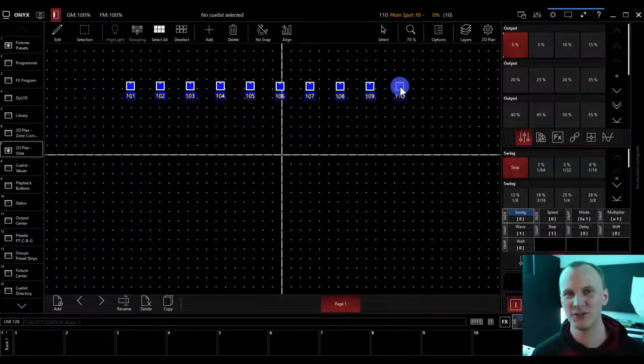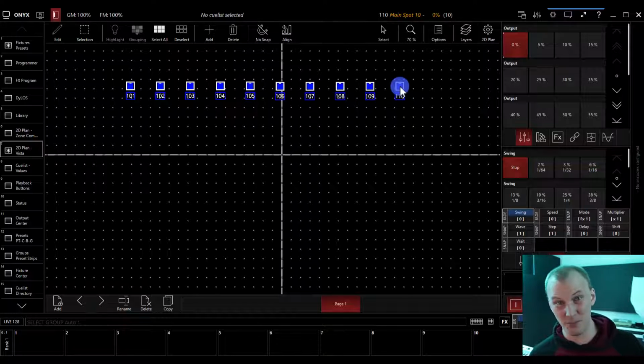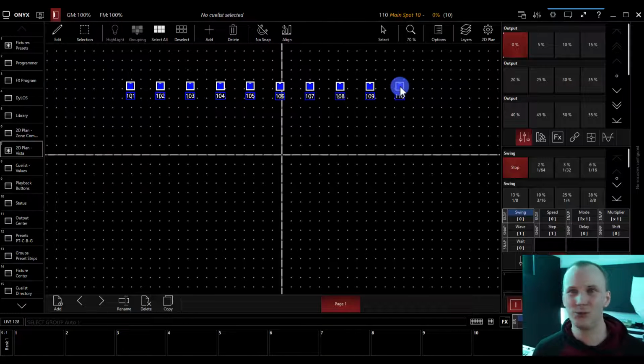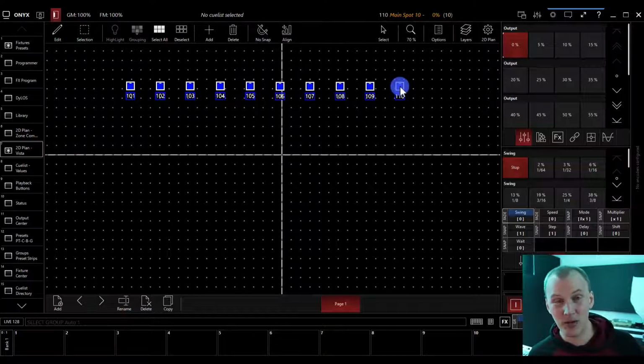Also, this is the one place where I really do miss the Vista consoles with the Wacom tablets with the pens, where you could rest your hand on the screen and use the pen. I think those were awesome. But you could get a Wacom screen with a pen for Onyx, and hey, best of both worlds.